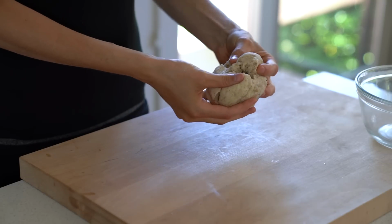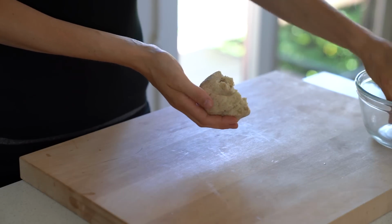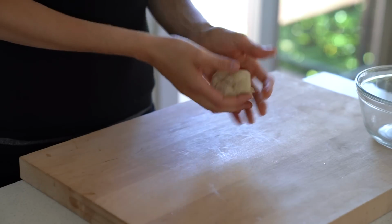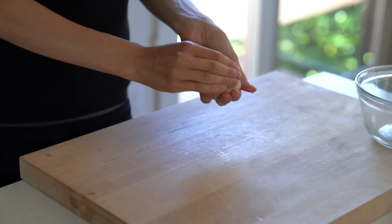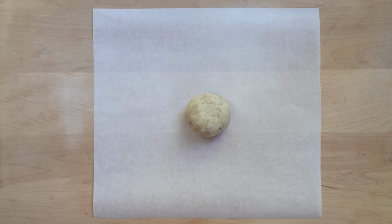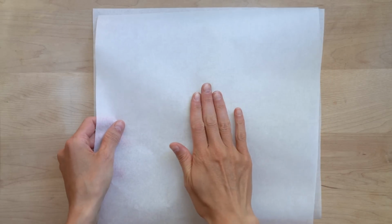Set the dough aside for about 10 minutes and then cut it into 4 even pieces. Place one of the pieces between 2 pieces of parchment paper and then flatten it out with the palm of your hand. You can either roll out the dough using a rolling pin or use a tortilla press.